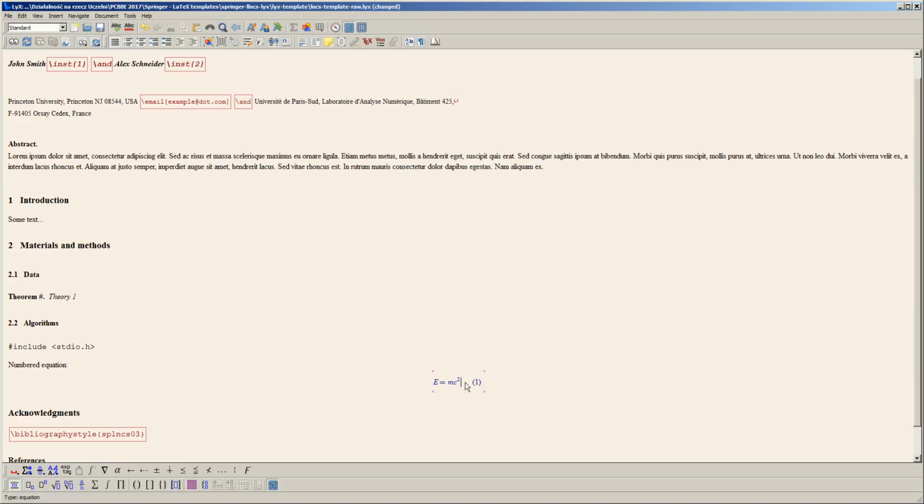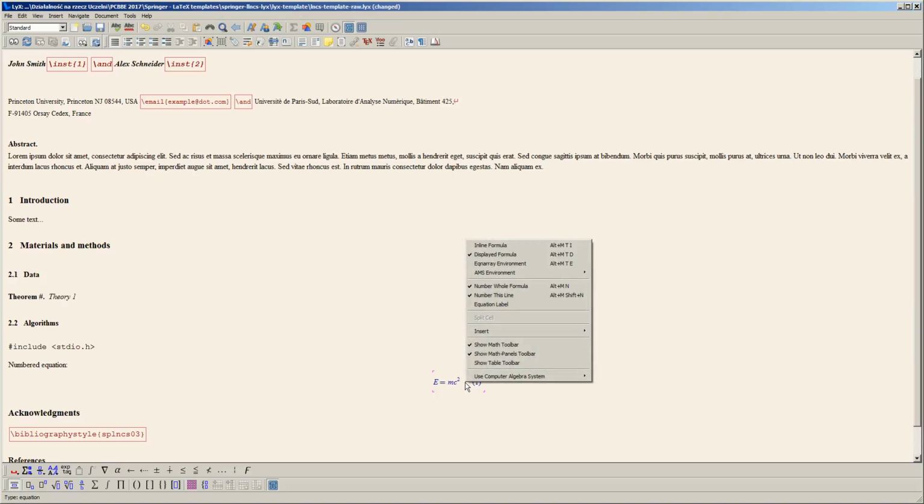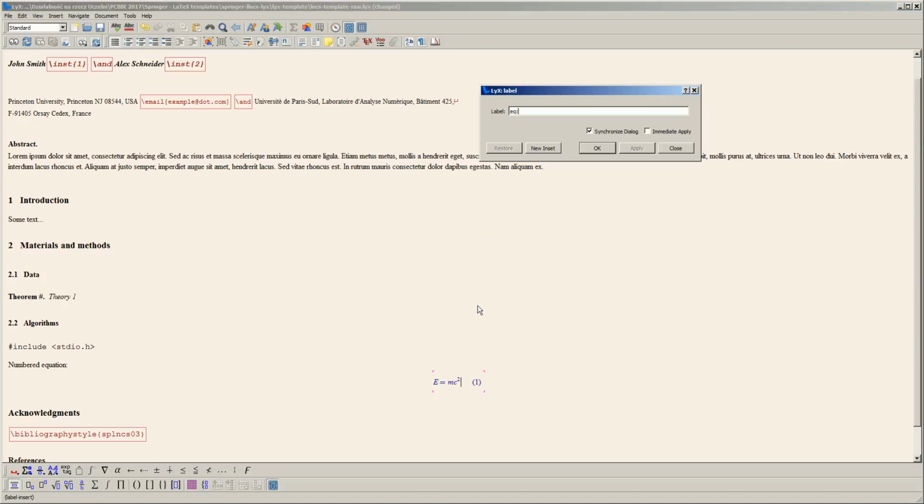I may want to refer to this formula somewhere in my paper, so then I choose equation label, and for example I will call it Einstein.